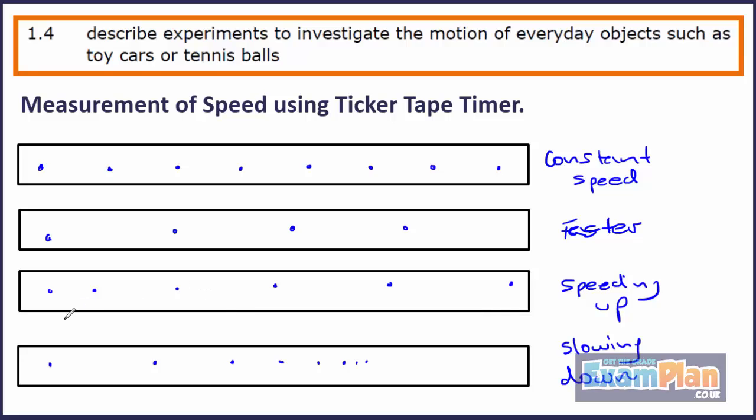It's worth noting that in the last two cases, if we were to perform the same calculation as we did on the previous slide, that is, counting the intervals to find the total time and measuring the distance between dots to find a speed, the speed we would have calculated would be an average speed, because the speed in these two cases is not constant.